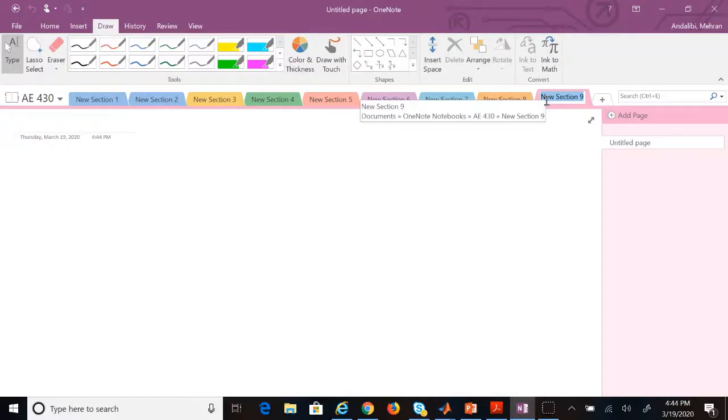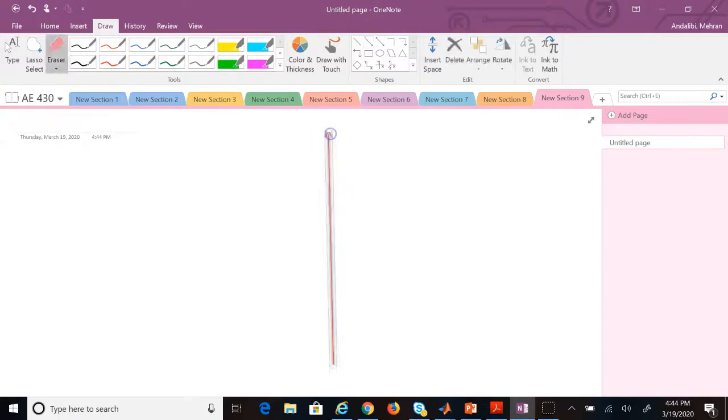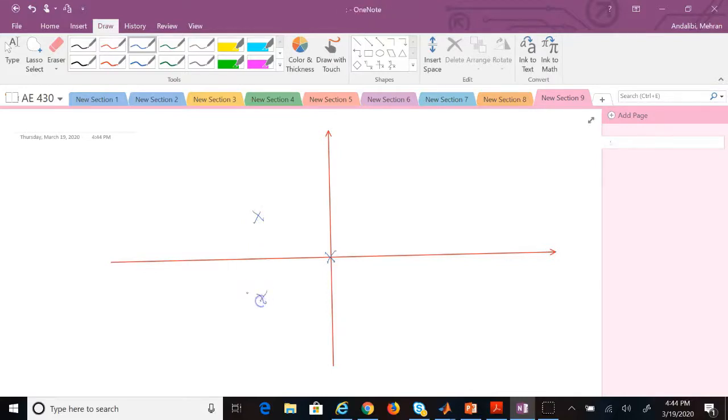So let me put everything back together here for you, as this video is getting longer. So what I have is the real and imaginary axis. I have one pole here, one pole here, and one pole here. No zeros. Based on this info, I know that I have 3 branches.